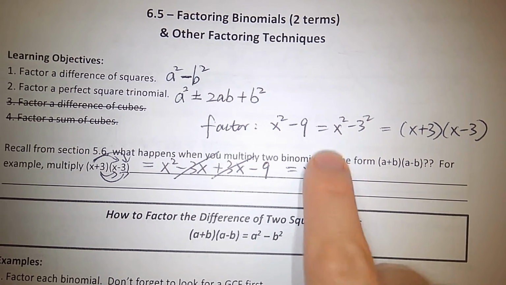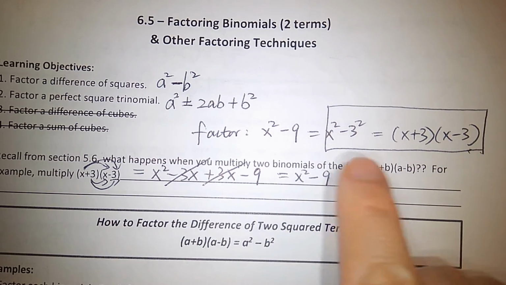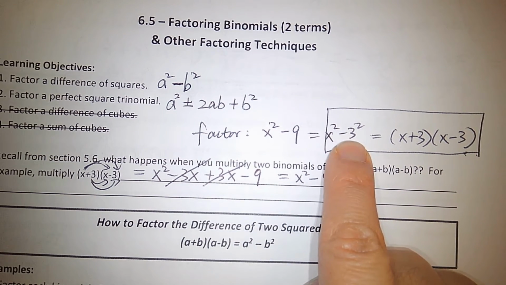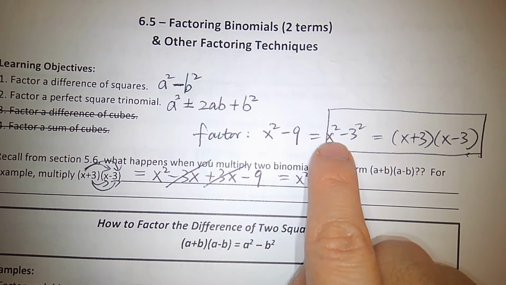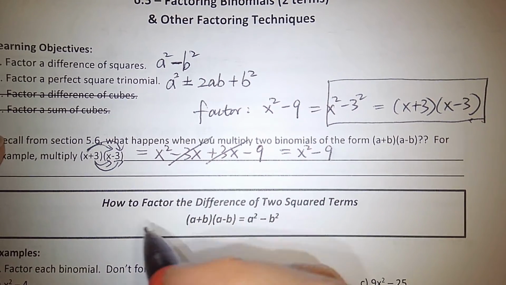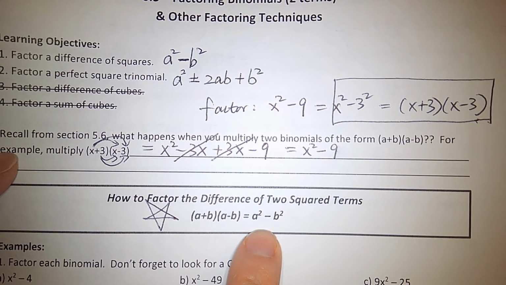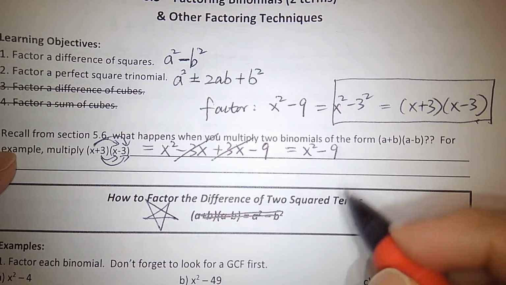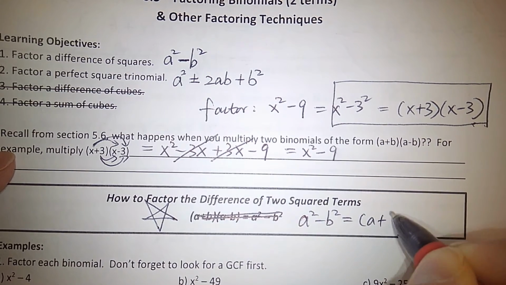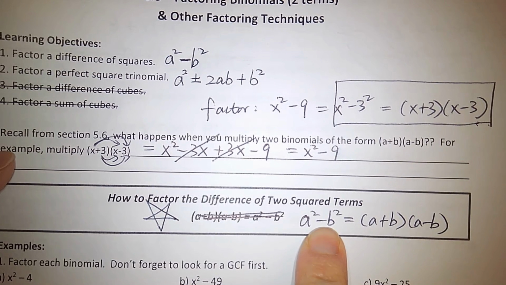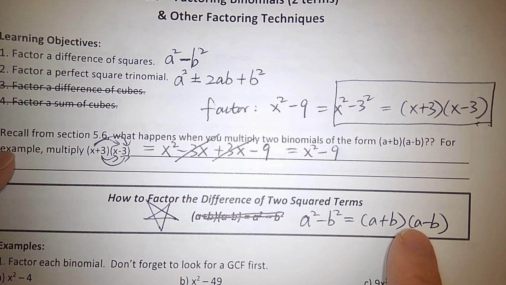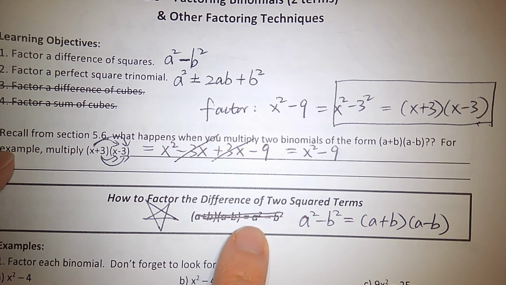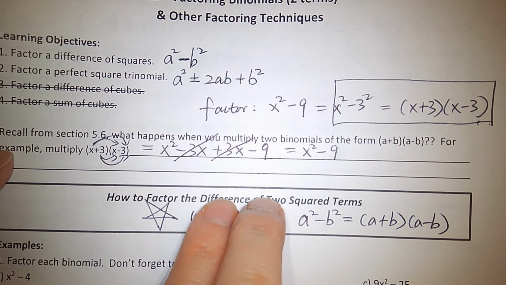So in general, what can we see? If we have a difference of 2 squares, we can factor this binomial by what? x plus 3 times x minus 3. So this is a formula, okay? A difference of squares, how can we factor it? Once we find a and b, we can factor this binomial as a plus b times a minus b. Please cross out the given formula. It doesn't look right, because we're factoring, we're not multiplying, okay?